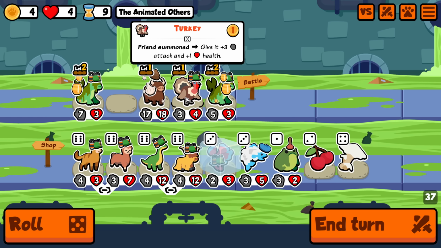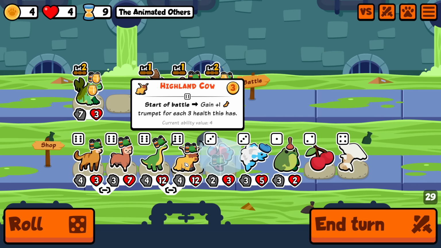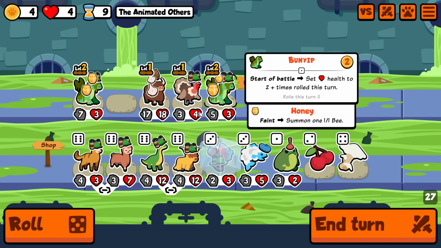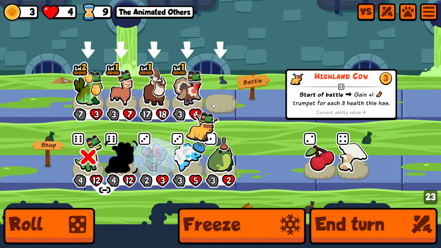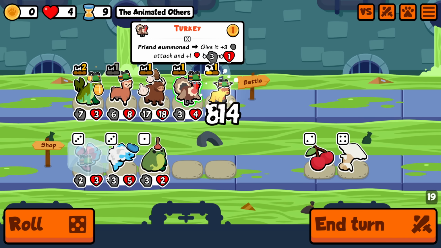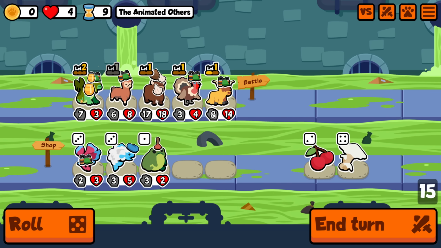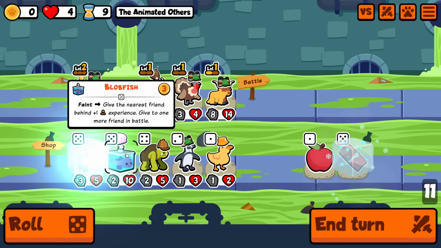Yeah. Ooh. Now that changes things. Do I sell Bunyip to buy Alpaca Highland Cow? I think I do. Mongoose is nice, but yeah, I think we just keep pumping this really hard. Alright, so unfortunately it'd be very difficult to get the yak stats onto this. So I'm just not even going to bother.